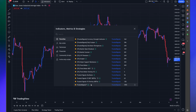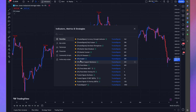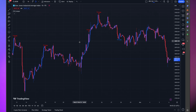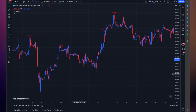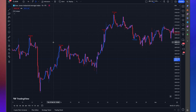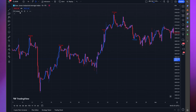So, okay, now we're going to go to the TS Scalper, okay? The reason I'm going here is that we're just going to go through this and I'm going to show you what some of these tools look like. This is me not customizing any specific settings, and we haven't even gotten to the back-testable bots yet, which show you back-testable results. Keep in mind that all of these are going to be available for back-testable bots, but only for lifetime members.